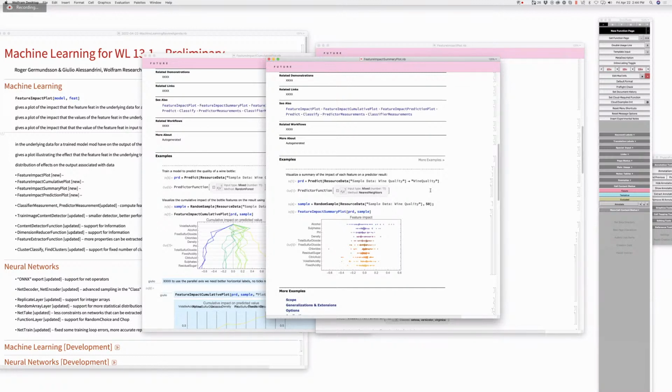Don't we already have this? Isn't this some Shap values thing? Isn't this exactly what we've already got? It is. We are promoting this to top level and adding a full family of functions to do interpretive machine learning. But that was an obscure property of classifier measurement. Now it is a fully fledged visualization function.